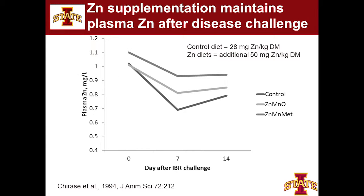In a follow-up study, they looked at both zinc and manganese methionine and also zinc and manganese from oxide sources. Control cattle had about 30 mg/kg zinc — close to the requirement for normal cattle — with an additional 50, so 30 versus 80 total zinc concentrations. I'm one of the few people who have done manganese research in breeding cattle, and there hasn't been much work done in that area, so we don't know a lot about how manganese fits into the story here.